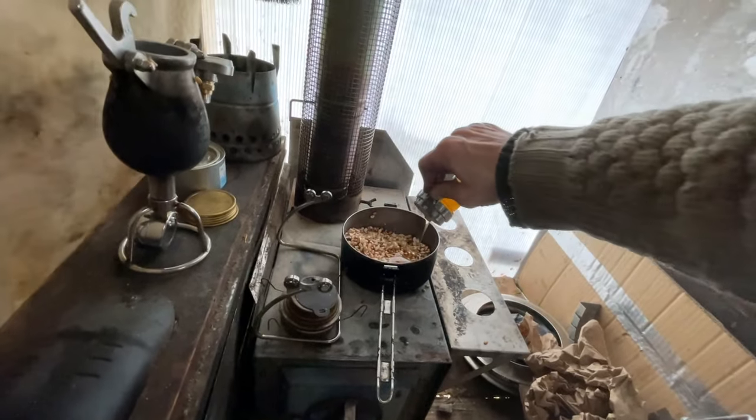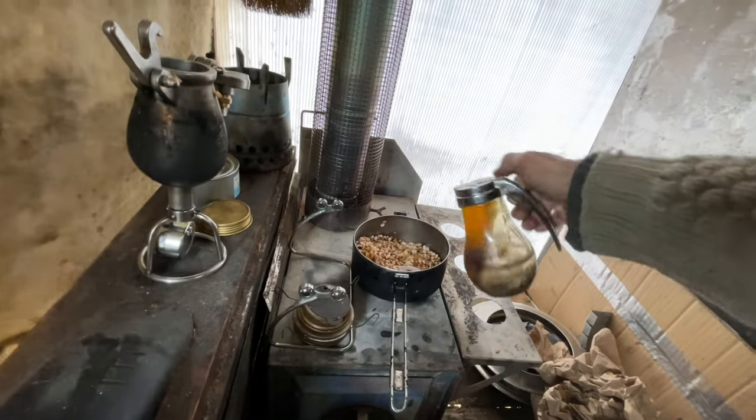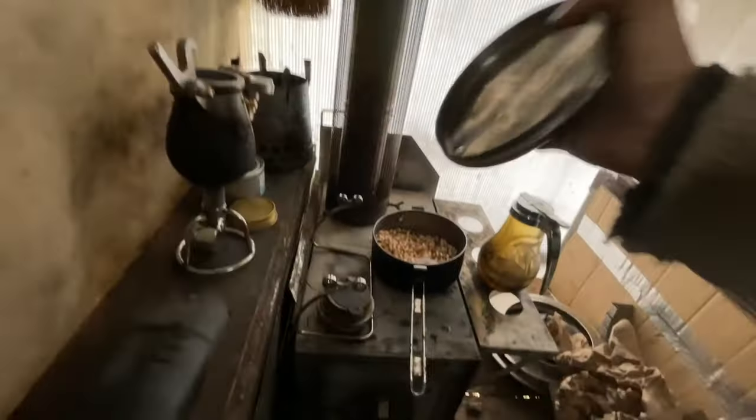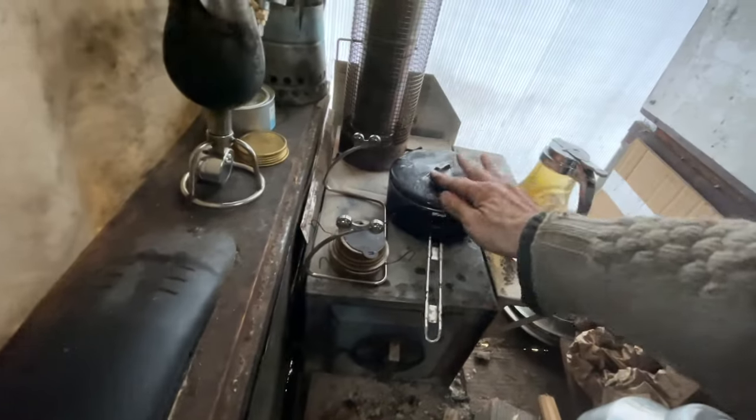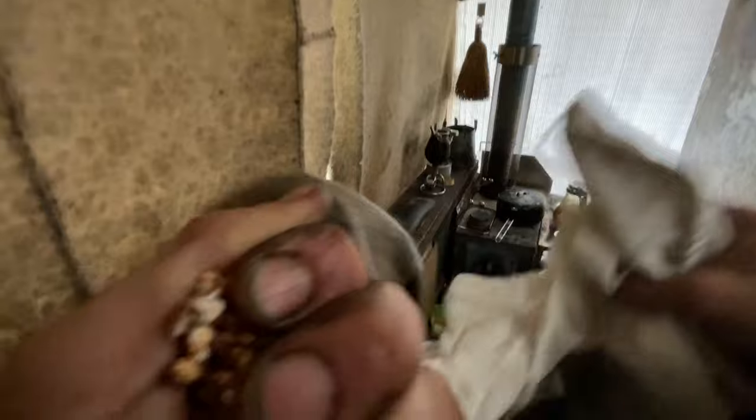Right, poured half of it in, and I'm going to heat up this honey until it's liquefied, and then I'm going to mix it up. I'd want to get one twice as big as this if I was going to be trying to feed anyone other than myself.